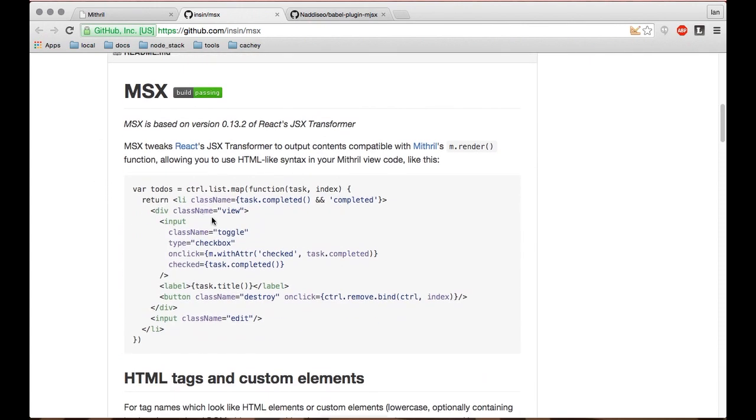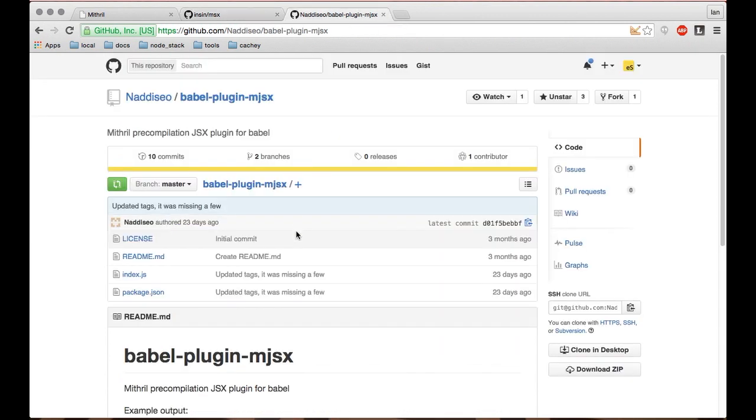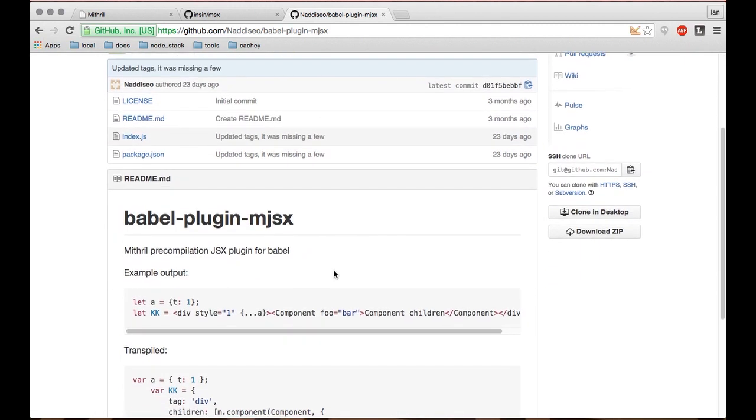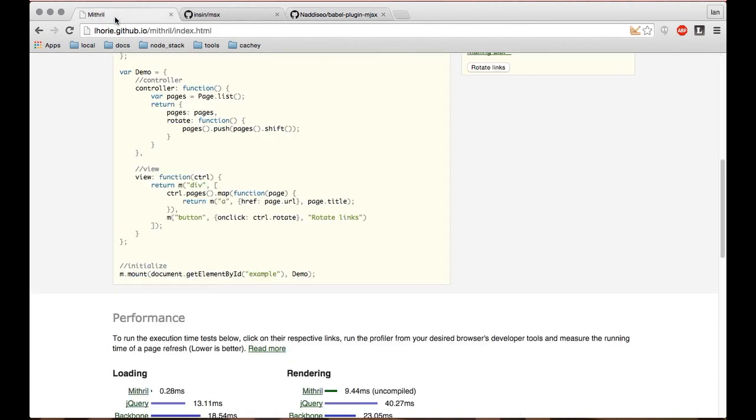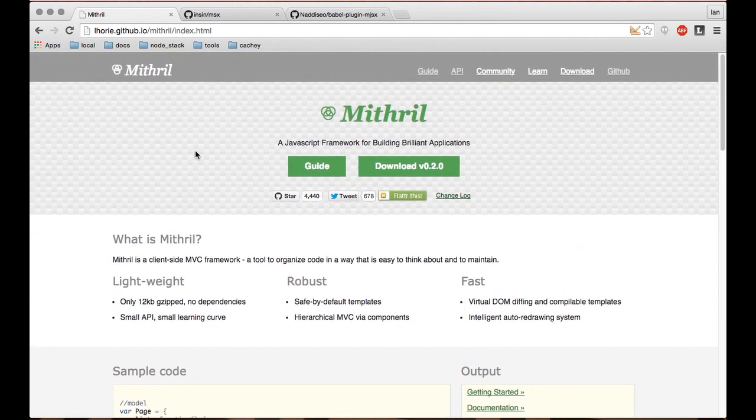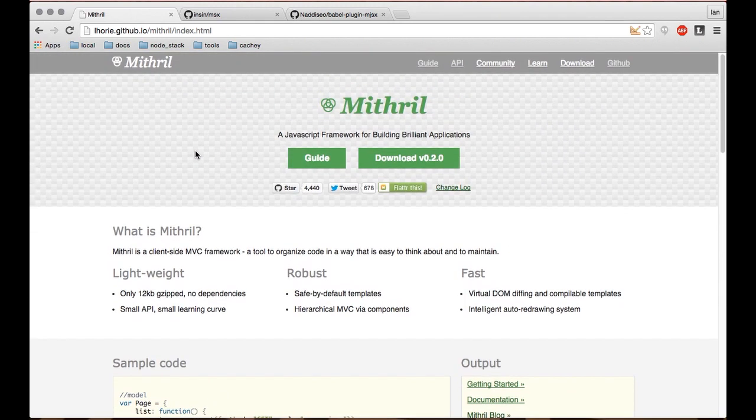With this, we can now include MSX, define our view in this familiar structure, and because we're using Babel, there's actually a plugin for this. Someone put out a plugin that integrates well with Babel. I've used it. It's pretty good, pretty nice. It works very well. So we'll be able to integrate those things. And it's, again, very lightweight, and I believe a really good choice for pretty much most anything if you want to move quickly on it.